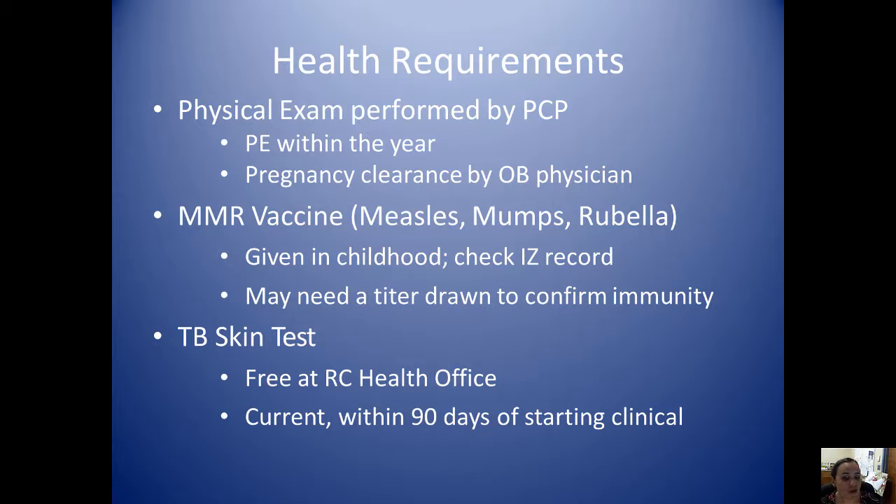Hi, my name is Kelly Murguia. I'm the school nurse on campus, here to talk about the health requirements for the NAT program. Congratulations on entering this field — it's a great profession. I've been a nurse for almost 15 years, starting in pediatrics, then emergency medicine, then women's health, and now school nursing. The health office is located in the Student Services Building, open Monday through Friday, 8 to 5. You can call or come in to schedule an appointment.